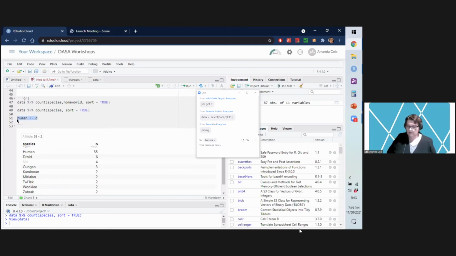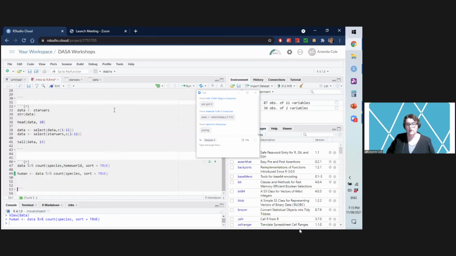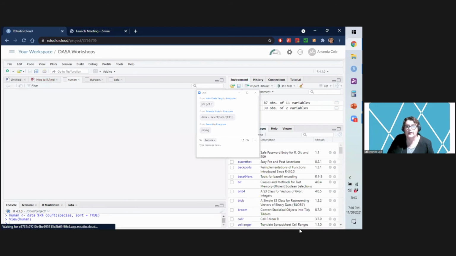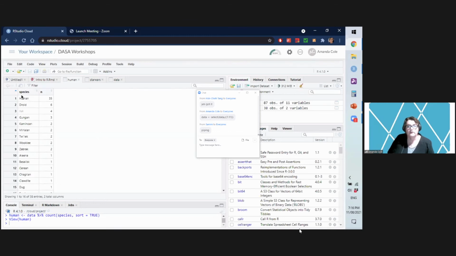Now, if we run that line of code, it creates a new data frame over here, and it's stored all of that information into the data set called human. If we click on that and have a look at it, we have species and the count of the species.